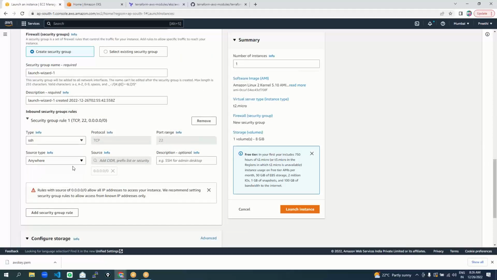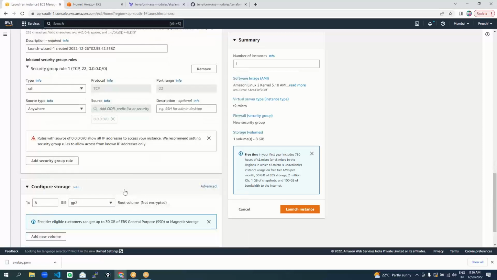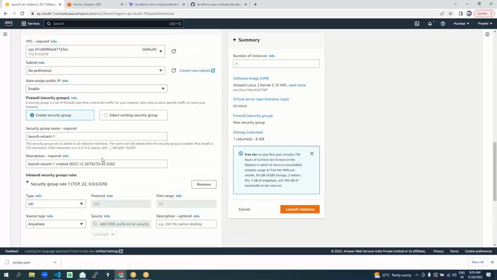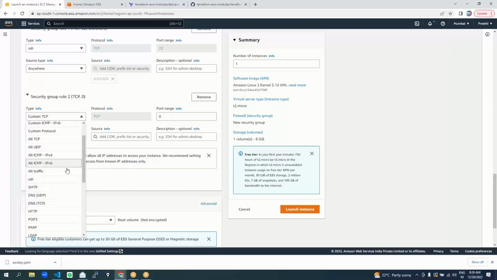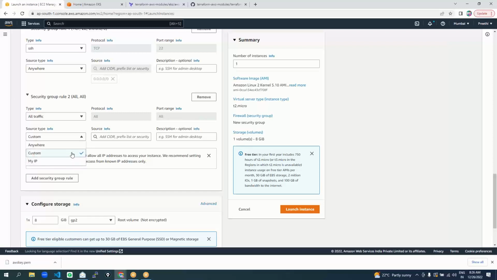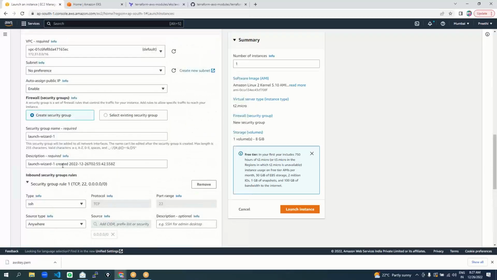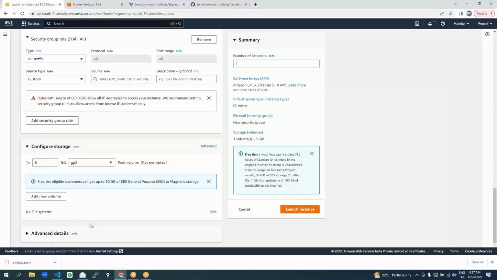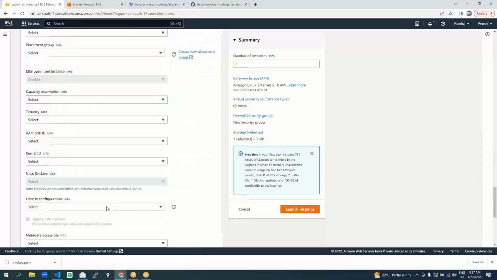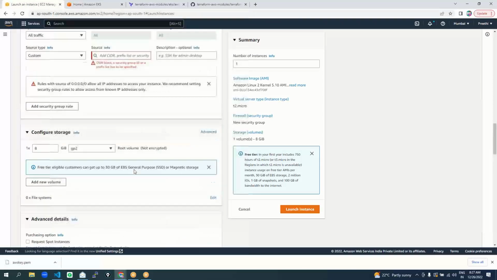SSH and allow all traffic. There is an option to add rule. Allow all traffic. Launch instance.